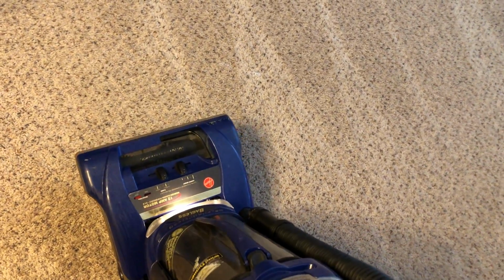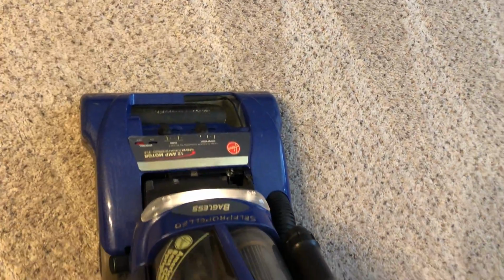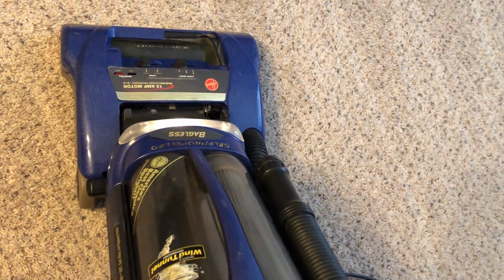Put it in its upright position, the brush roll shuts off. When you put it to your hard floor setting, when you recline the vacuum back, see, the brush roll doesn't turn on. That way you can safely clean your bare floors and flip back to carpet. And the brush roll engages.